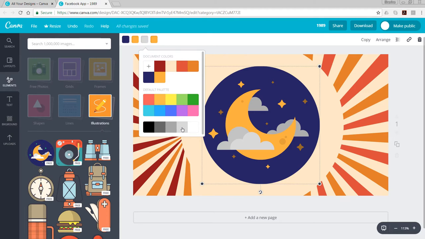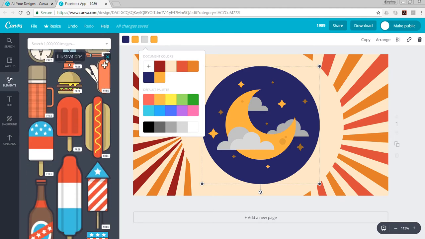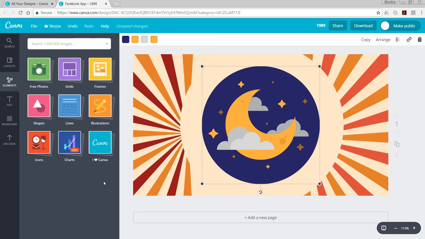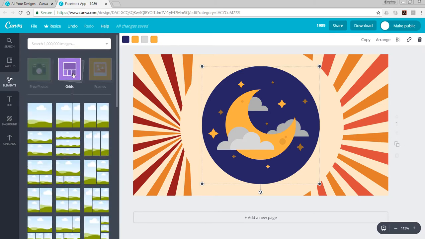to use. Apart from photos, and lines and illustrations and icons, Canva also has the usual shapes and some cool charts. If you have a set layout, for example an A4 page which you will want to cut up into 2 parts, you can use the grid option as well. Now, I don't use this one too often as I like the freedom of spacing my designs freely. It really is up to you, however, and to what you are designing.